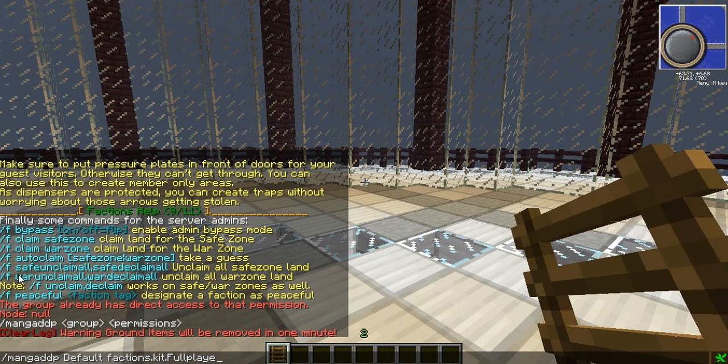Pretty straightforward. Same thing with the Warzone. /f unclaim declaim works on Warzones as well as regular factions. /f peaceful faction tag makes your faction peaceful. Default players, if you give them the kit full player, do not have access to /f peaceful. Keep that in mind.